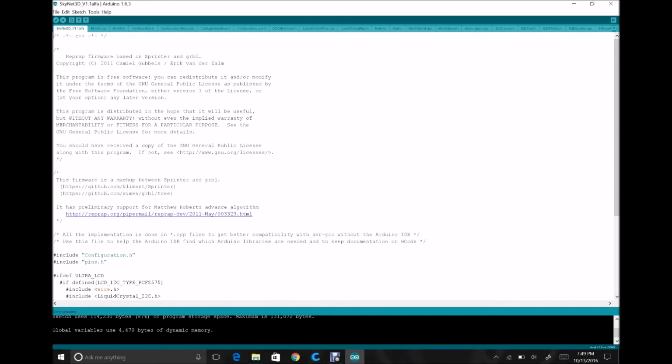And as opposed to saying ANET version 1.0, it will say Skynet 3D alpha with the programmer's name. Mine did not. I edited more of the program to actually put my name on it as a fun little side thing. Not meaning any disrespect to the individuals involved with the making of the firmware, just thought it would be fun that way. So you can actually see that there. And we'll progress on to the next step now, as soon as I get that clamp back in.